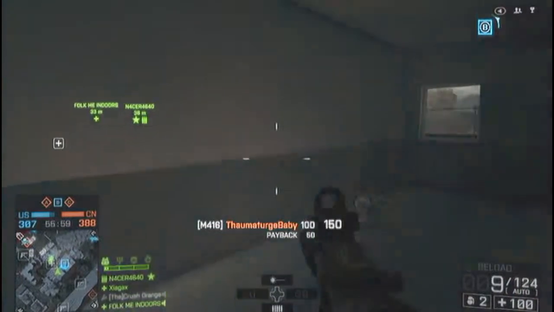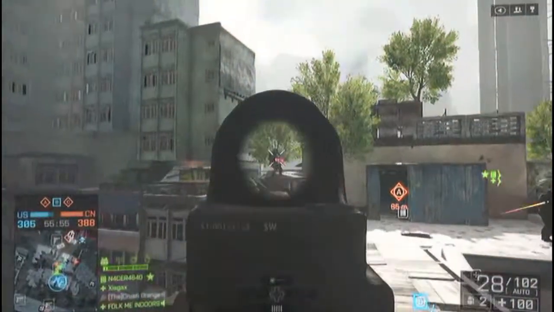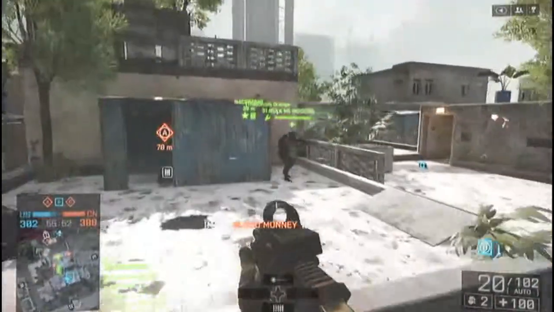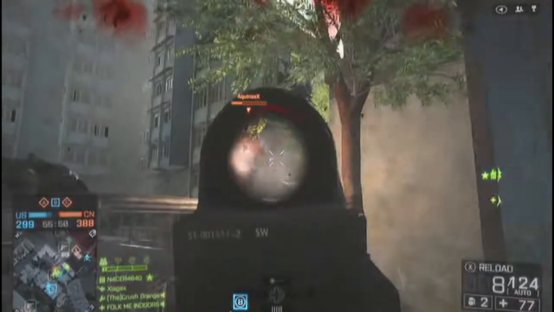So, of course, you'll see on the left that you have your team score, the opposing team score, and the minimap. That's probably one of the most obvious. And on the right is obviously your bullet count, your grenade count, and your health. And in the middle on the bottom is just kind of the directional pads here.